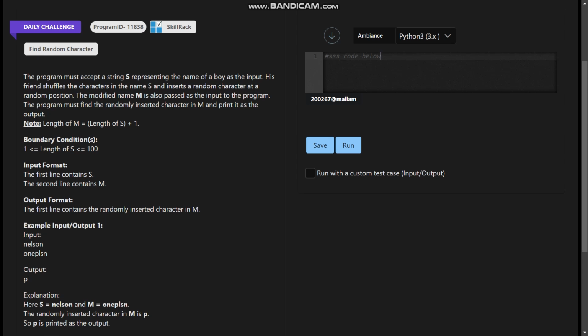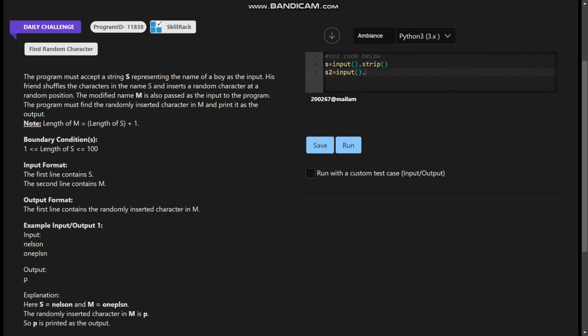For this, we can use a dictionary, which is very useful. S equal to input dot strip. Why are we using this strip? Everyone knows it is to remove the extra spaces.